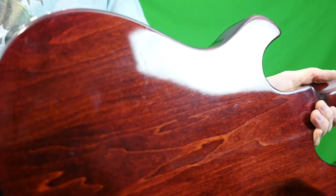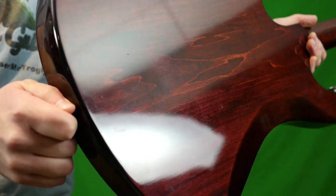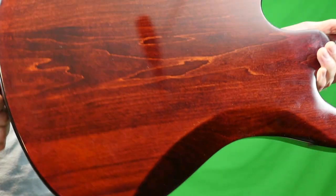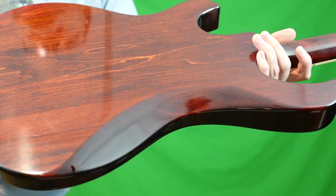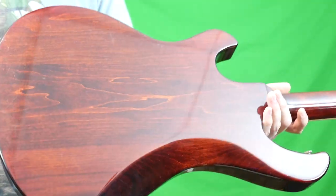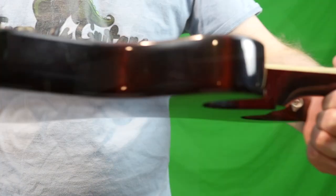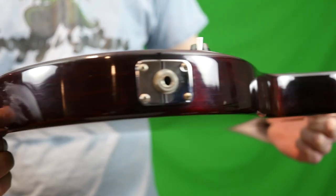Now you can see there is a few scuffs and light scratches back here, but for the most part, if that's all you have to live with, I mean, this one's not too bad. Finding a cleaner version would not be an easy task. But I just love this back. It looks great with that light red stain. Look around the edges here. Got some light scuffs, but for the most part, once again, good shape.